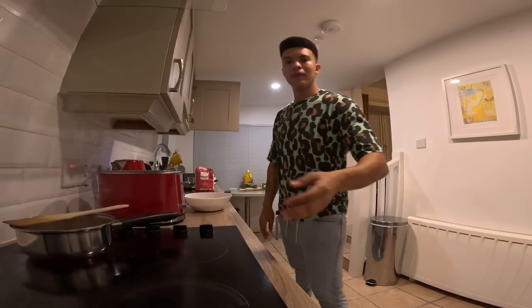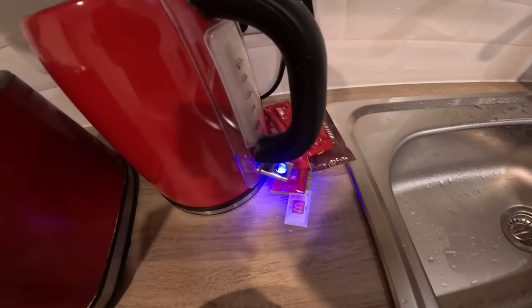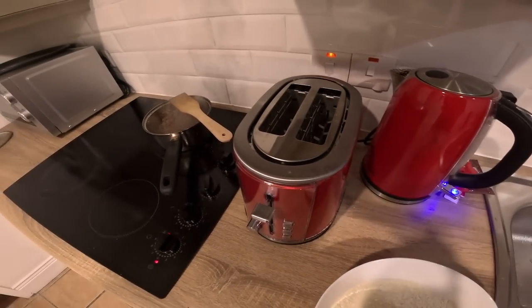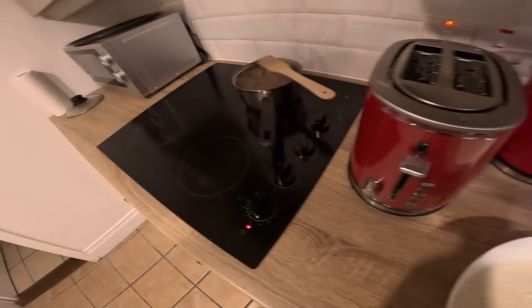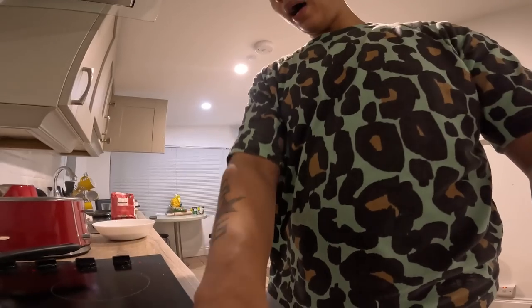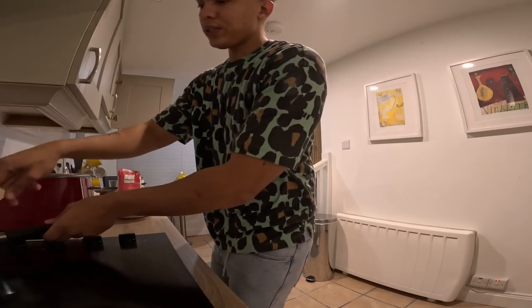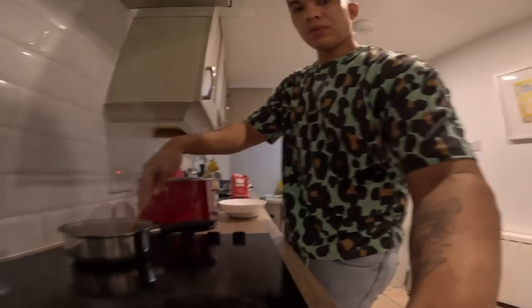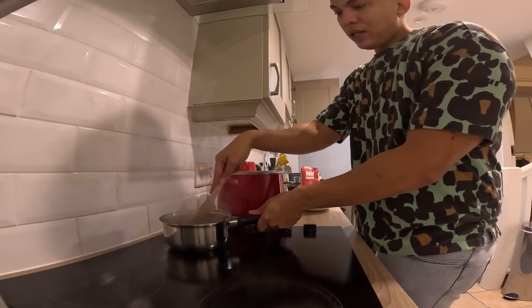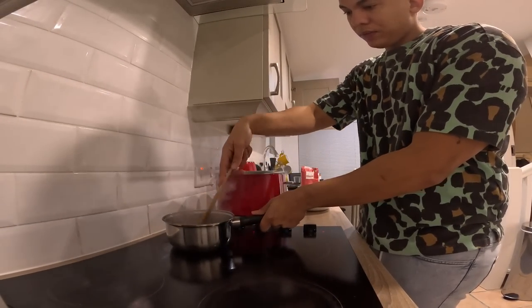Alright. Boom, bada bing. This is blue right here. That means it's warming up slowly. I don't like white bread. I don't like bread, guys. I only like chapati. Now, chapati is kind of like a bread, but it's not bread. Okay, guys? Alright. This one's cooking here. One second. This will be a raw video, guys. Minimum editing as possible. Okay?